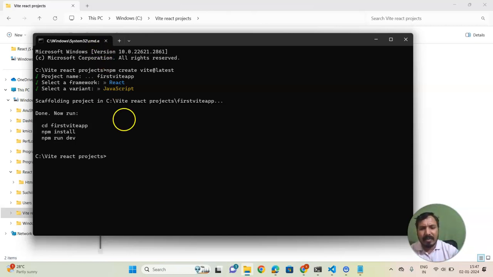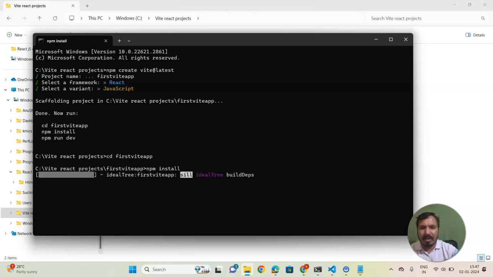Once it's done, you can go into the project location. Just cd, as already mentioned, to the Vite app. Yes, that is correct. Once it's done, do npm install. These are the steps we need to follow, guys. What are the steps? First, the command is important; everyone is showing it on the command prompt, where Node.js is no issue: npm create vite@latest.